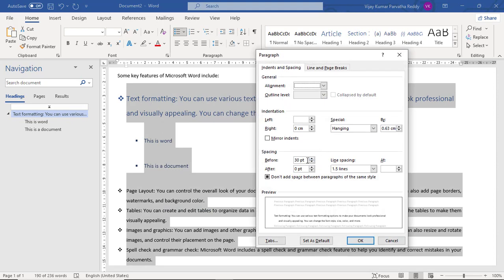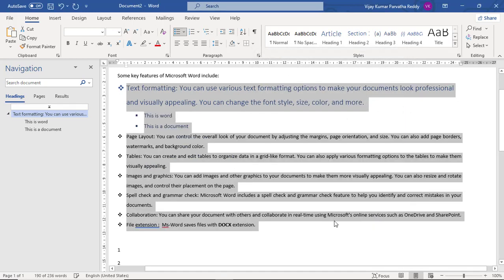Suppose before the paragraph I am giving 0, see, and for each and every paragraph, if you want to set some space before and after also, it is separate from line space.